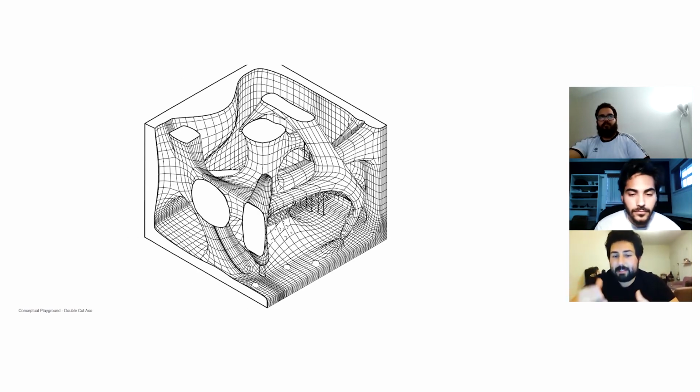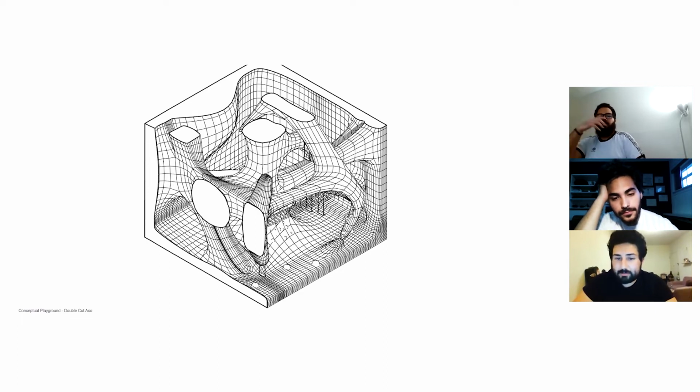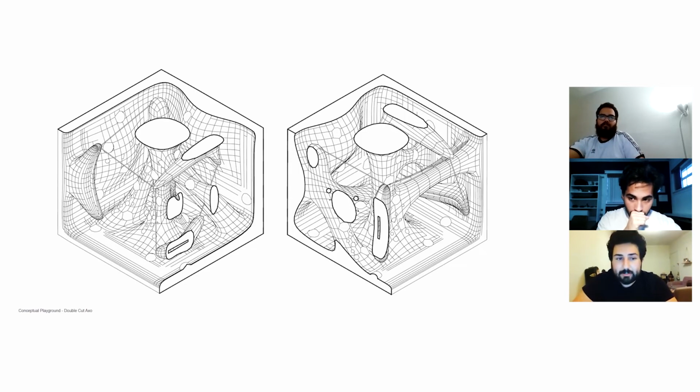So we moved on then to combine all of our research and create what we called a conceptual 3-dimensional, gravity-free playground. So how can you design a 3-dimensional playground using the techniques and ideas that you learned from studying the past and fit it within a 3-dimensional cube that works on every plane? In this drawing, you can see some of the tensile elements that are from the Noguchi sculptures, as well as some of the undulations and bulges that come from fabric formed concrete. And then the drawing techniques of drawing the isocurves along all of the surfaces to project this in a 3D way, but from a 2D drawing. A couple more images of that, more section cuts to see the interiors of that.